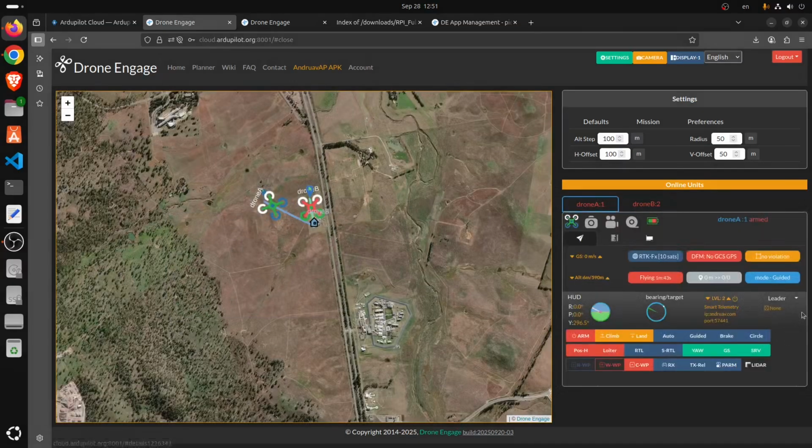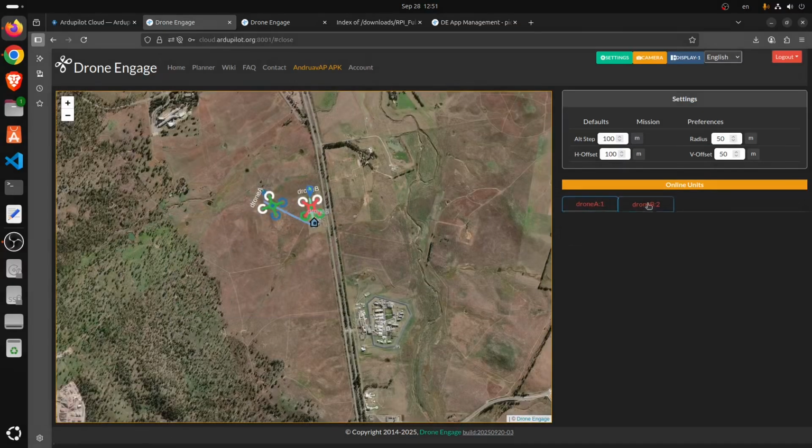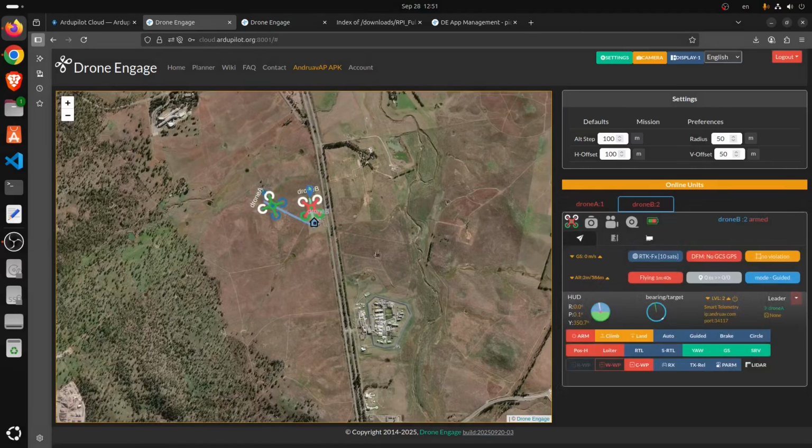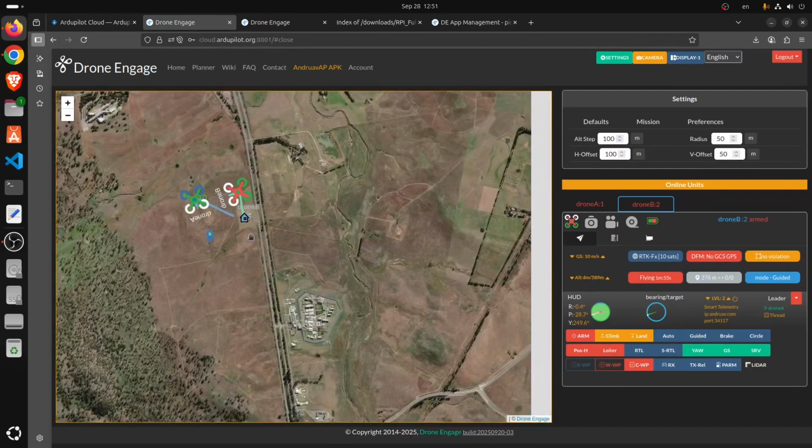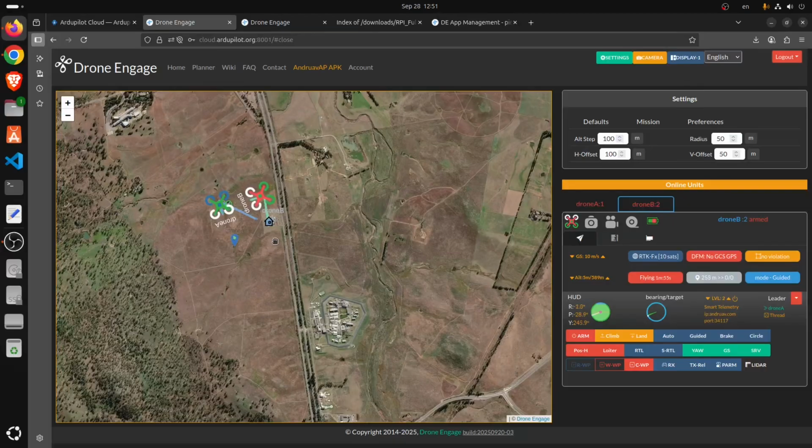You can even test the swarm ability of DroneEngage, and without any extra cost, without anything. All you need to have is a Raspberry Pi. I recommend Raspberry Pi 4, not Raspberry Pi Zero 2, because you need some processing power since you are running lots of things here.